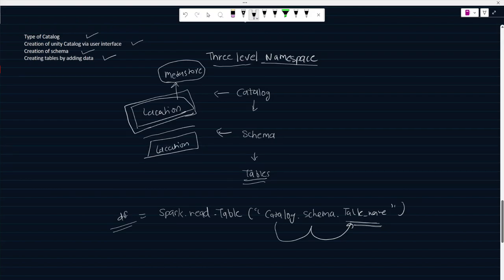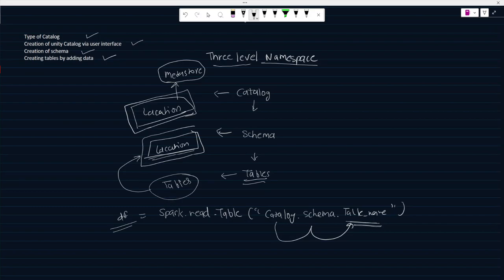If not, it will go to the catalog. If the catalog also doesn't have the location, it will go to the metastore, and inside that metastore, it will check the folder which is present for the catalog, and inside that catalog, it will create a schema again by creating another folder maybe. And once it is done, you will be able to create the tables as well, right? And tables will be residing inside the schema, if you specify the schema name as well. So it's up to you.